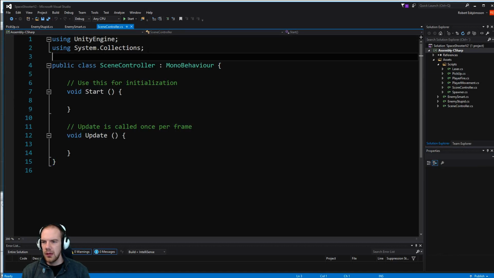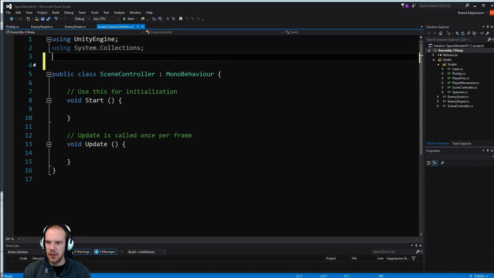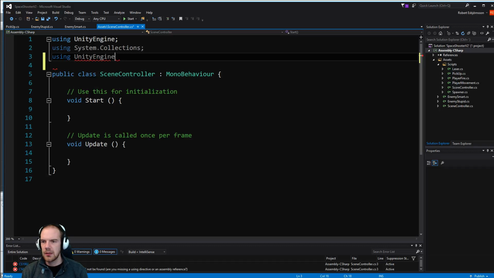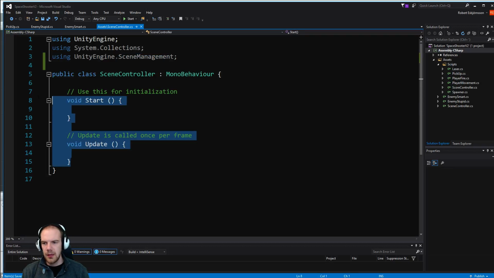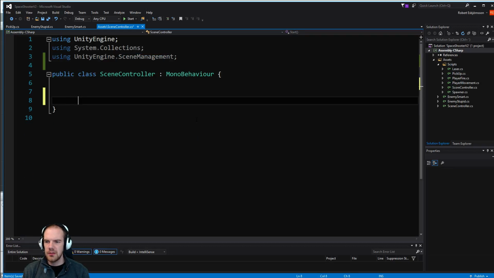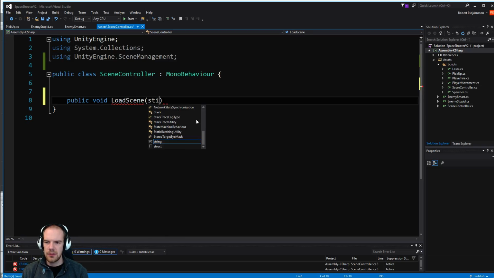And this is going to be a script that is actually going to be able to change scenes. So let's start by adding a new line up here saying using UnityEngine.SceneManagement, and that is the library that can change the scenes. We don't need start, we don't need update, but we need to create a new public method. So public void LoadScene, string name.